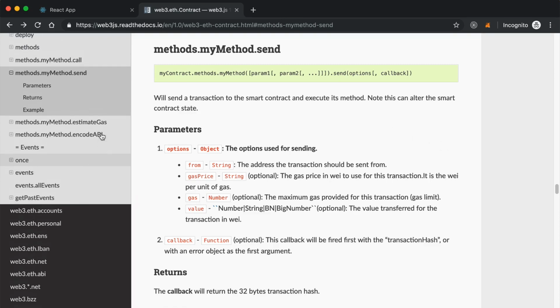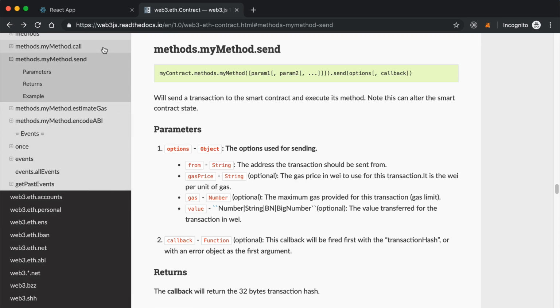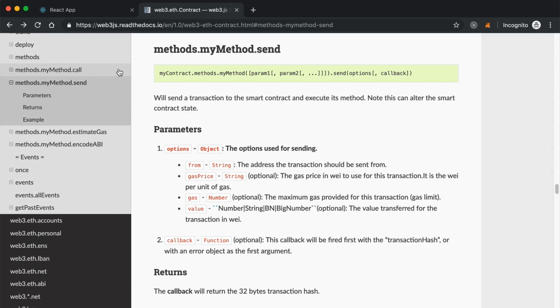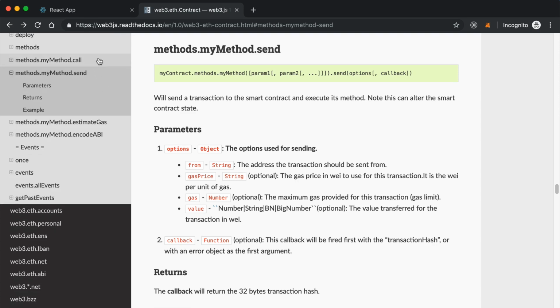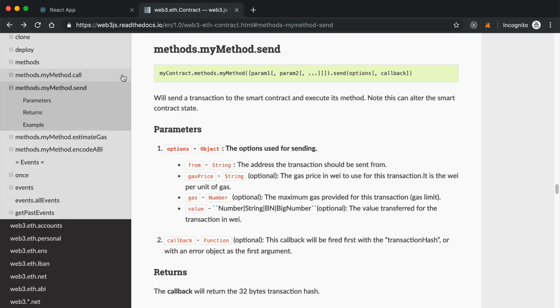So if you remember from the Introduction to Web 3 section and also earlier in the bootcamp capstone project, I talked about how there are two different types of methods on smart contracts. There's call methods and there's send methods. Call methods allow you to just fetch data from the blockchain from the smart contract. You don't have to pay any gas or anything. Send methods will require you to actually create transactions. So we fetch the method from the smart contract and we call, or we call send. So in this case, we'll call send.